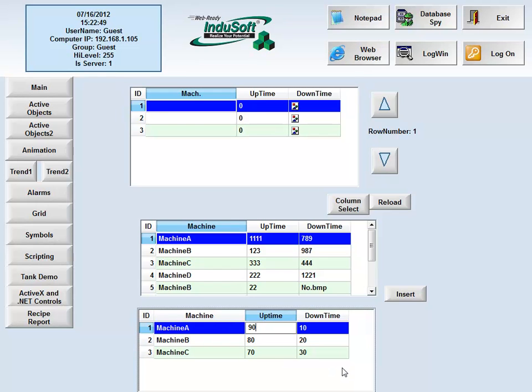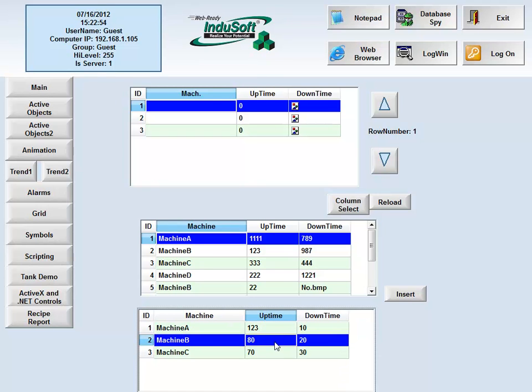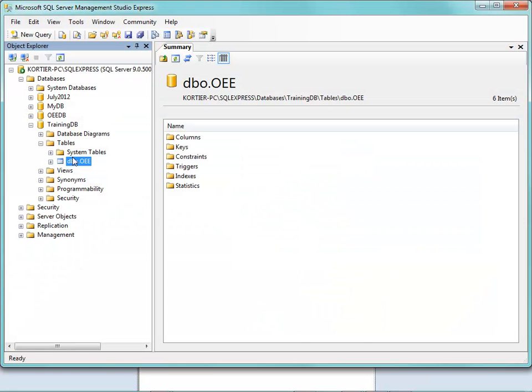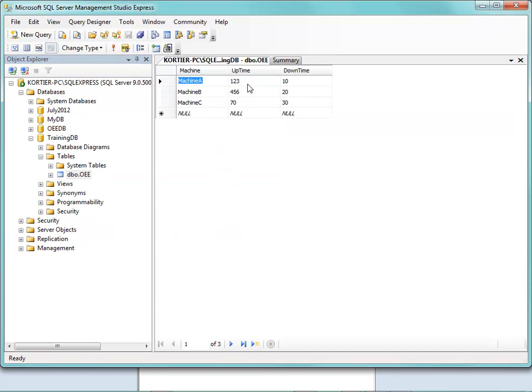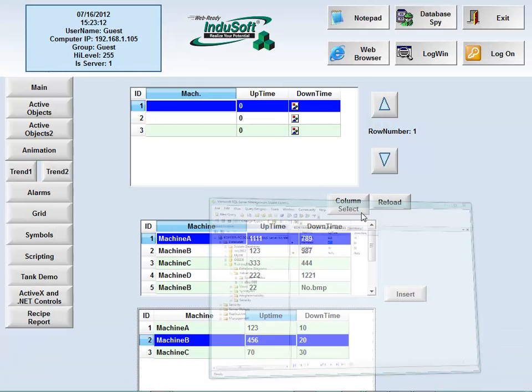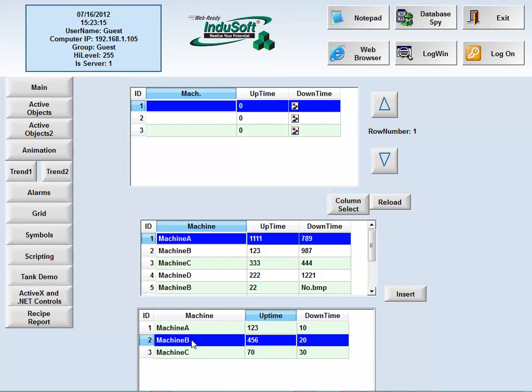I can also use this to write into here. So for example, I can put 1, 2, 3, and then drop down a line and put 4, 5, 6, and I can go back to my SQL Management Express here, right click, open table. You can see the new values of the data that I typed in there. So it's just that easy to configure with the different types of objects that are using the default database configuration. Look forward to the next video to find out how you can write your own SQL queries and statements and just get right into any database data that you need to.